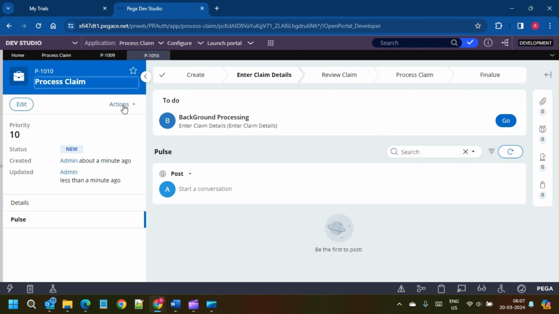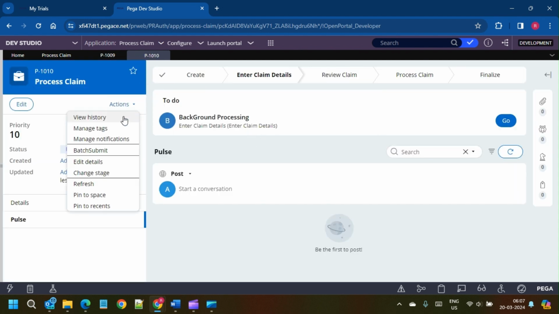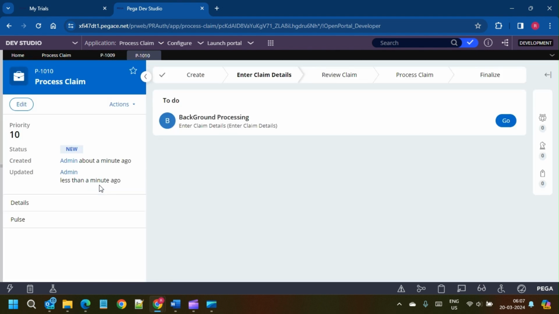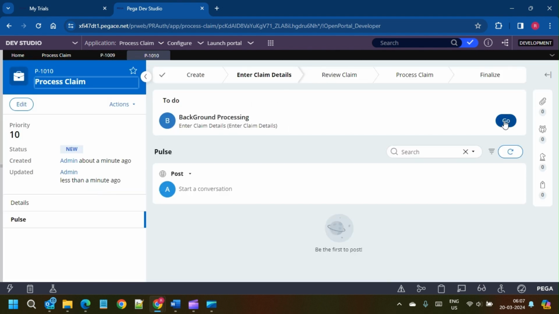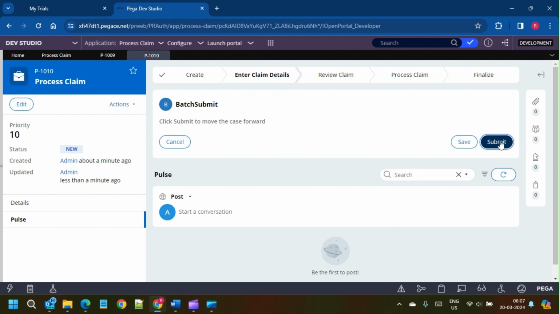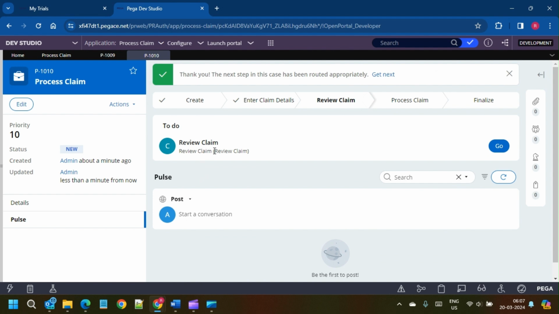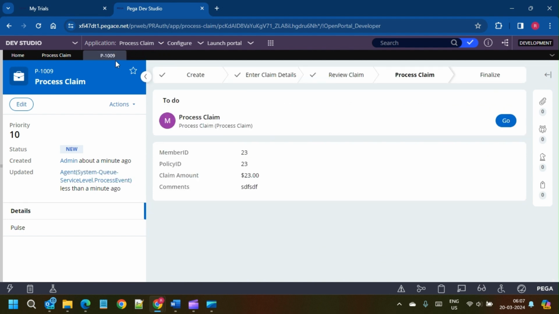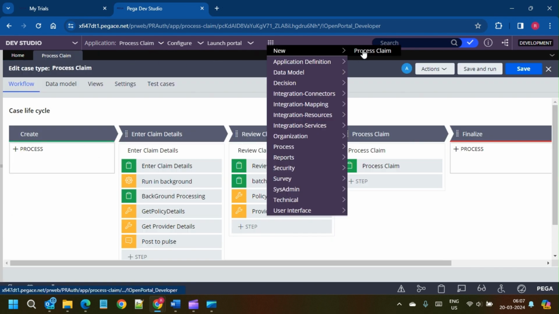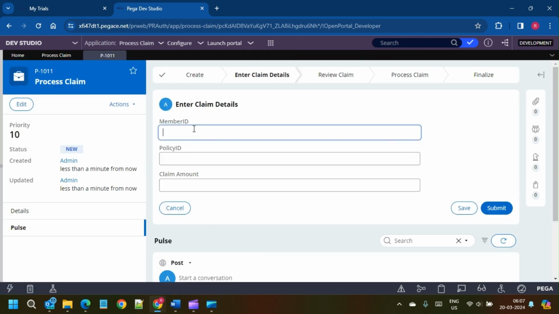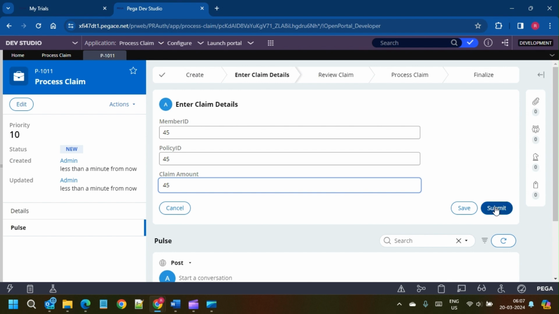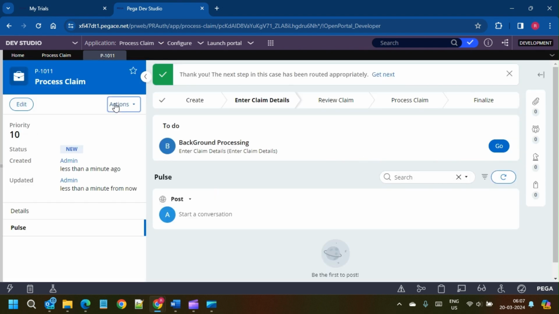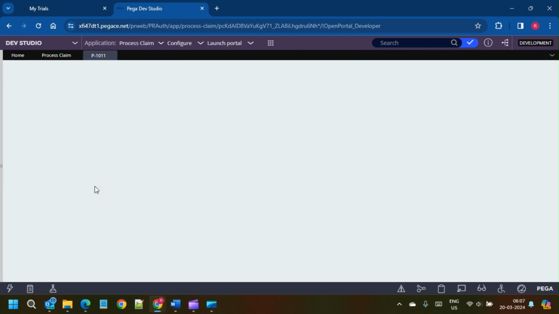Okay, background processing. I'm going to go batch submit. Now it came to the review. Okay, let me create one more case. Wait for a couple of seconds.